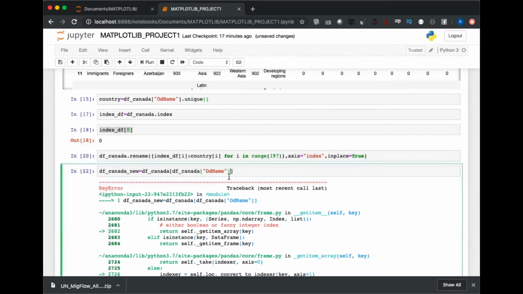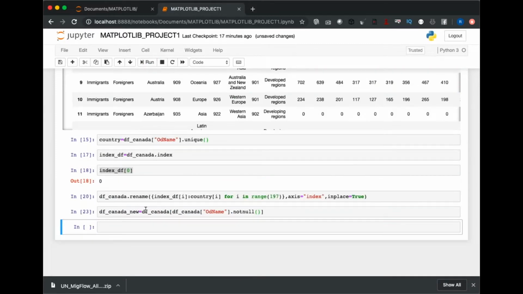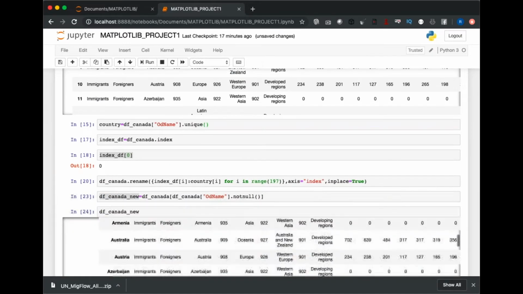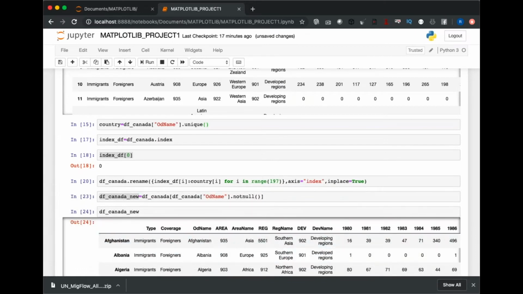If you check, it will return every row, all the rows, right? But we are not interested in everything. We are only interested in these years.